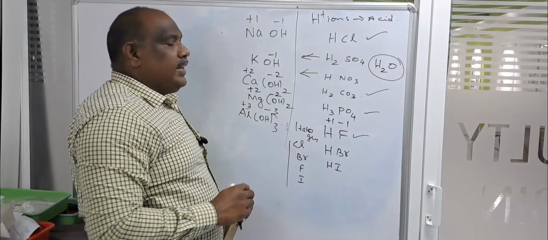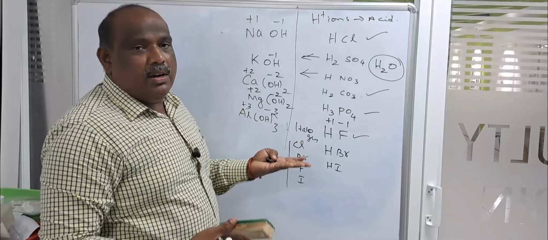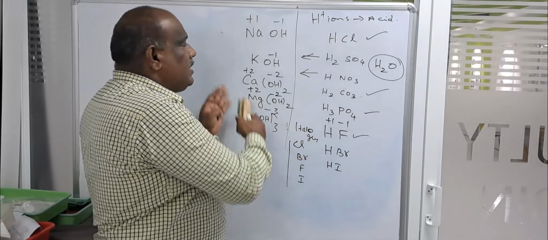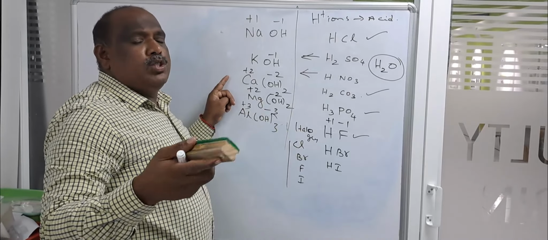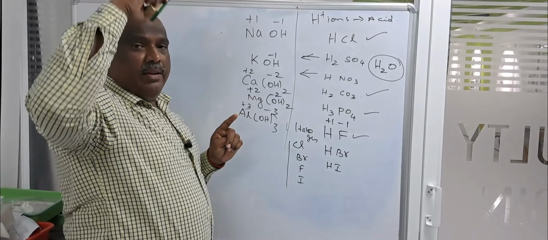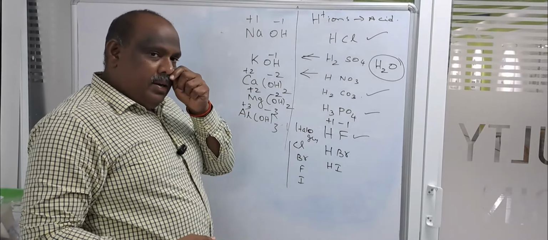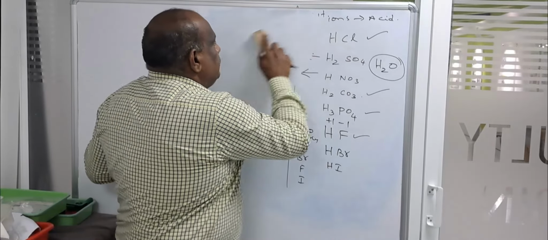So whenever you see OH hereafter, it is a base. Whenever you see H plus, it's called acid. So I hope it's easy. Now you are able to find the valency also. You can also cross check if you have doubt whether it will come as Ca(OH)2 or Ca(OH)3 or CaOH. Then you can go for the basic formula, how to find the valency of calcium. Okay, fine. Is that clear?